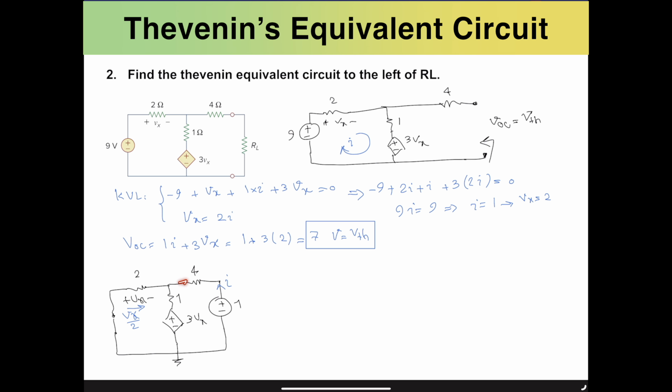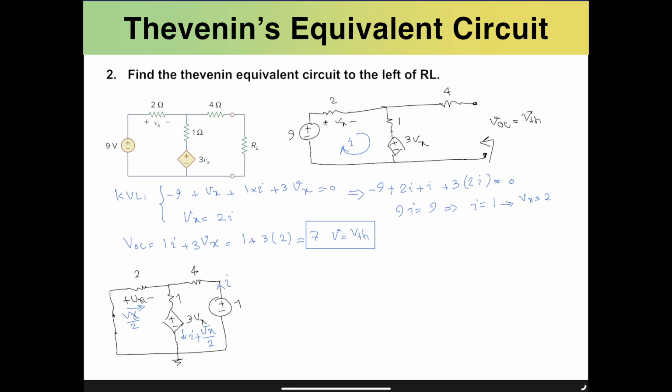So the summation of these two currents of I and Vx over 2 is going to pass through this middle branch, obviously. So I'm going to actually write it down as I plus Vx divided by 2. So essentially, we have used KCL automatically at this node, and figured out all of the currents passing through all of the branches. Now is the time to make use of a KVL.